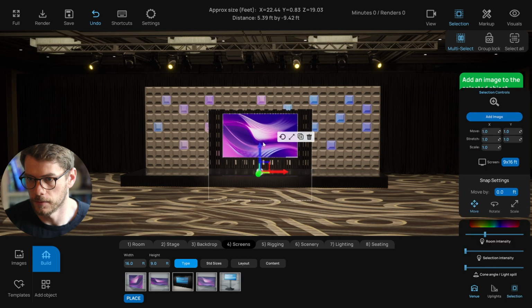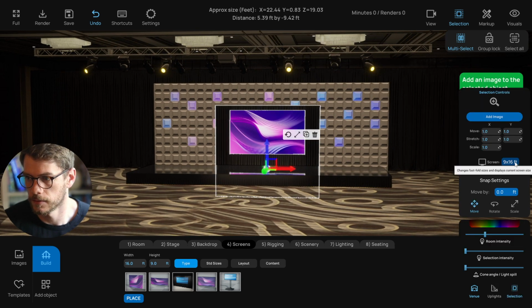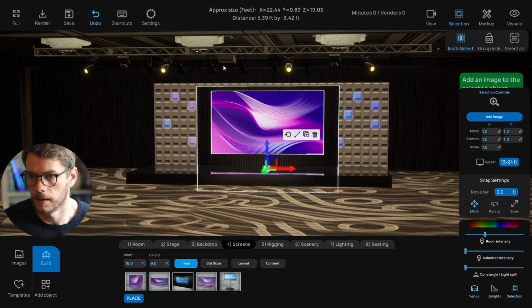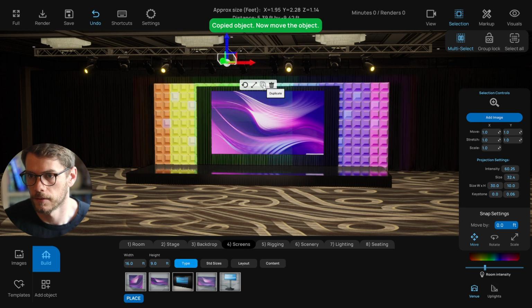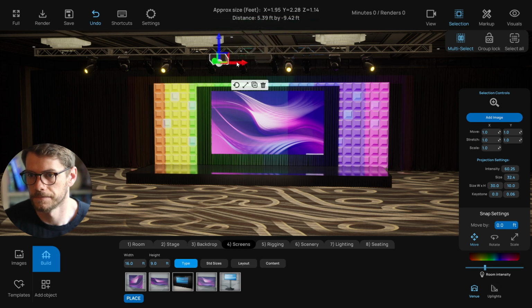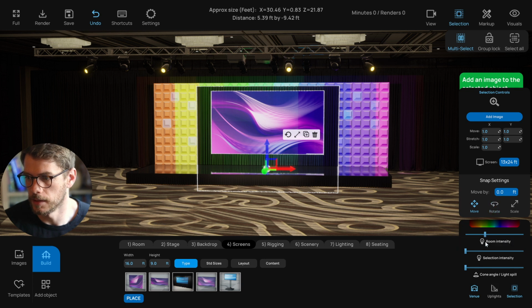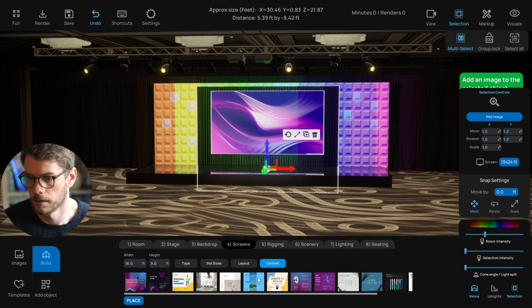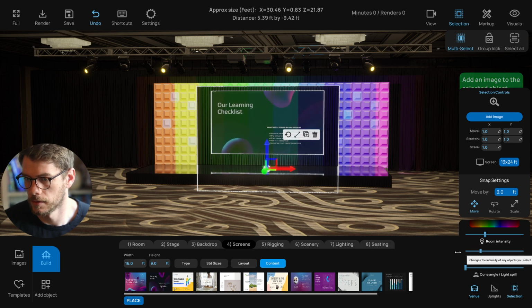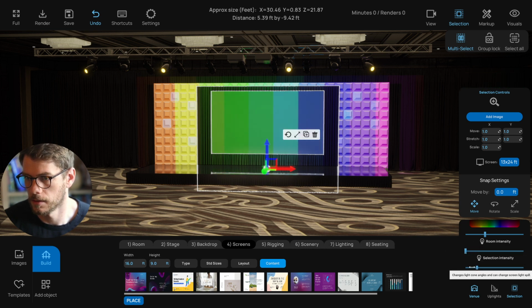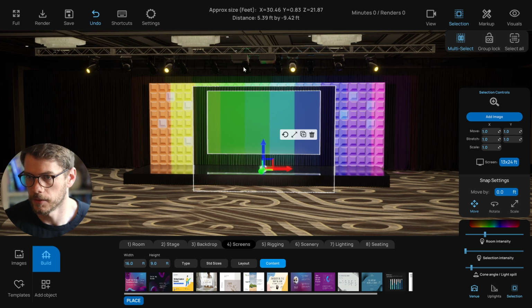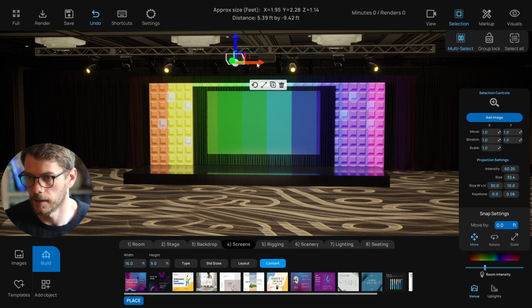So if I were to just have a screen out here, and let's duplicate this one. If I wanted to just project onto this screen here, let's say I added an image, and then I'll just adjust this a little bit, so you can see now I can just project onto the screen too.